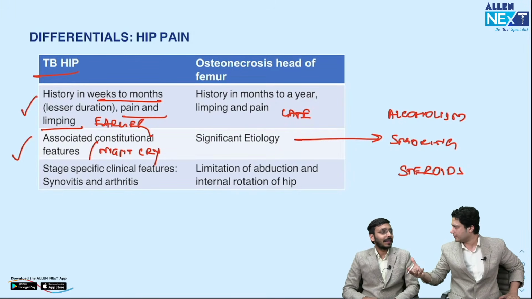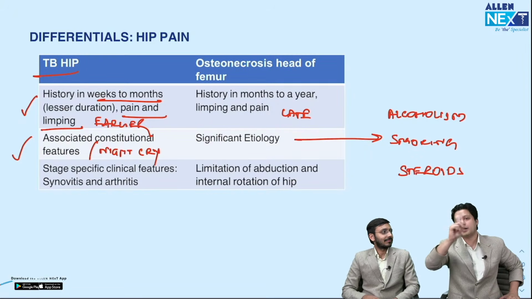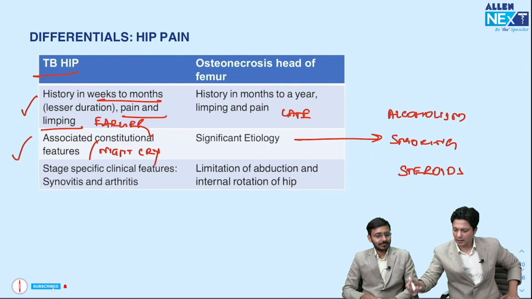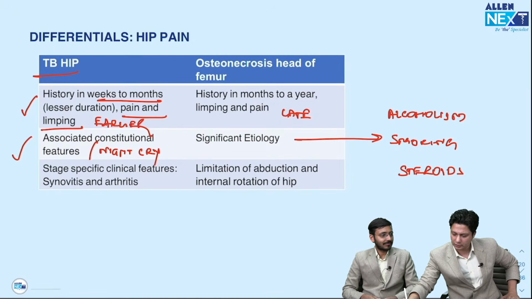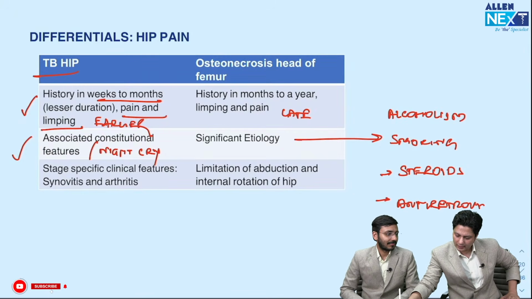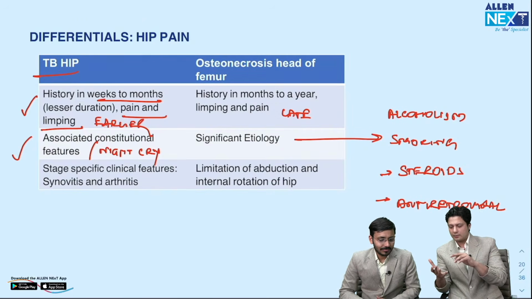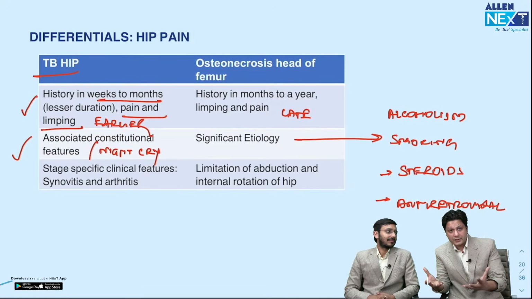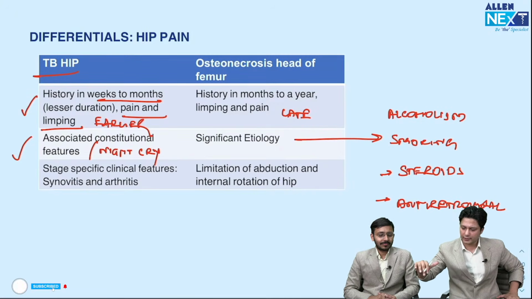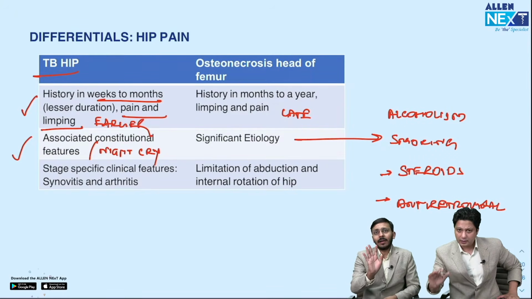The incidence is on the rise, of patients suffering from osteonecrosis. So this also could be provided to you. The patient had a history of COVID, and there are several drugs which are also responsible for this. Apart from steroids, there could be antiretroviral drugs. So these are the etiologies at least that you have to remember. Apart from this, you already know Gaucher disease, sickle cell anemia, Caisson disease, deep sea diving, all those things can also lead to it. But the etiology will always be provided to you in case of AVN, especially in an adult.